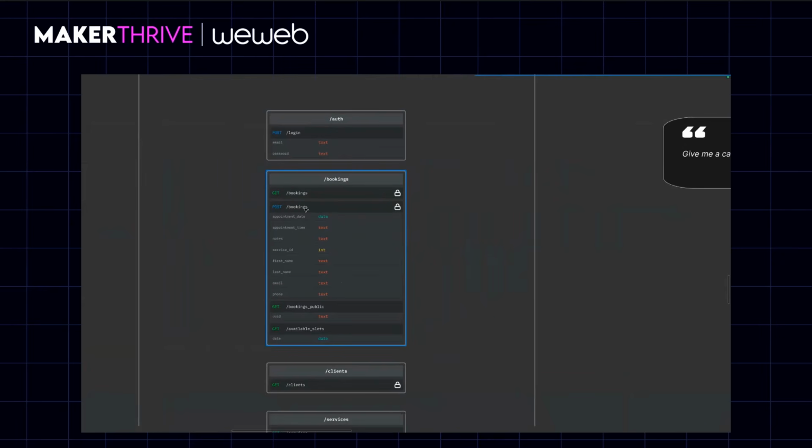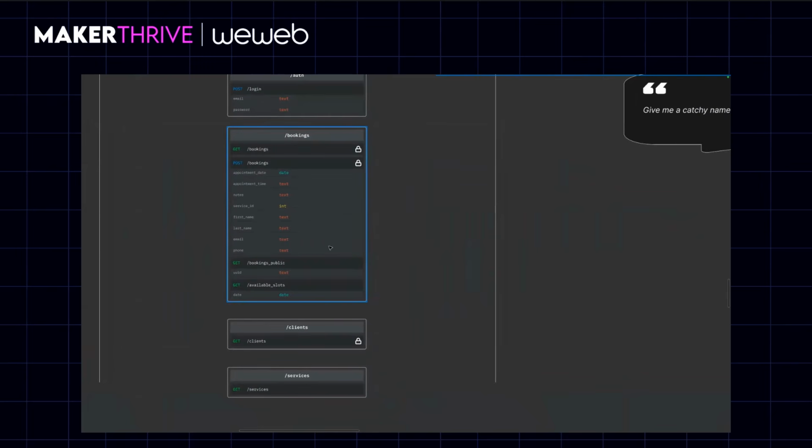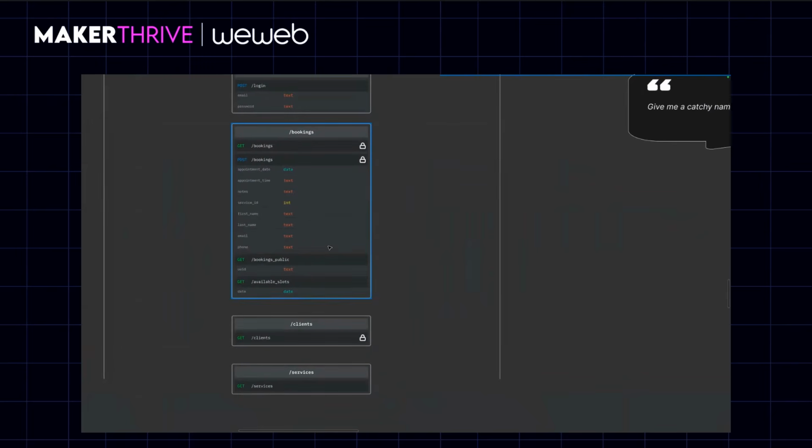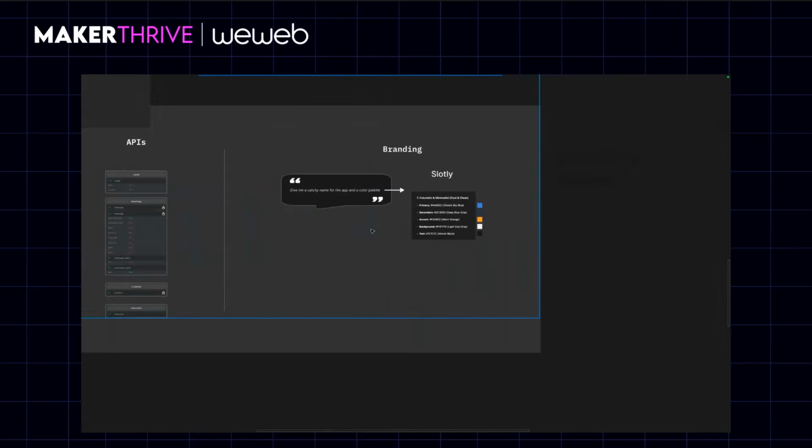We need to create a new booking, which is what the post term means when we went through the booking platform, or the booking portal, and who created a booking. We'll need to utilize this and different things, which you'll see in the live app shortly when we go through and build it. And then finally, branding as well, actually.